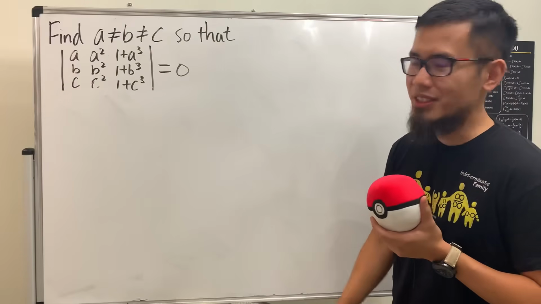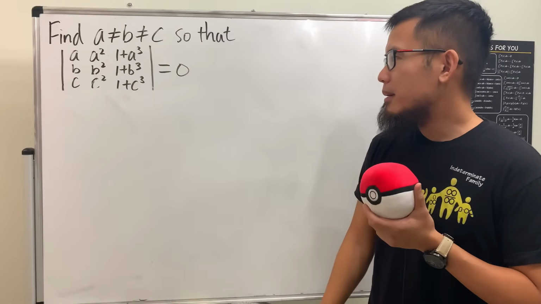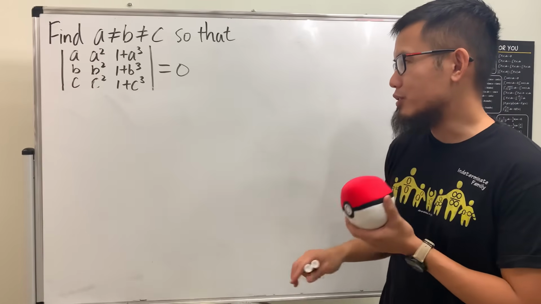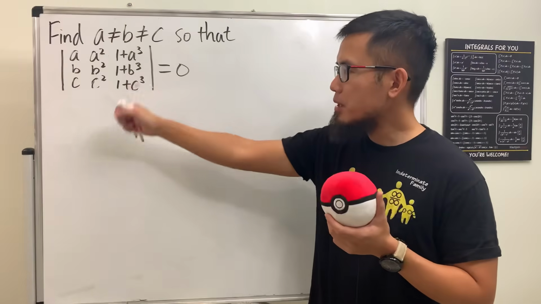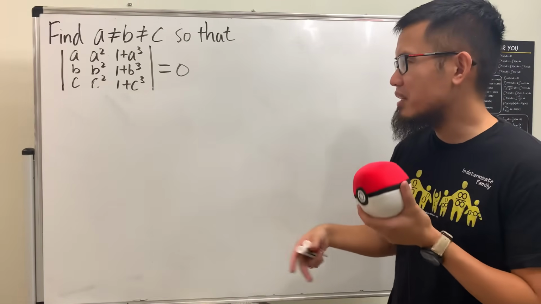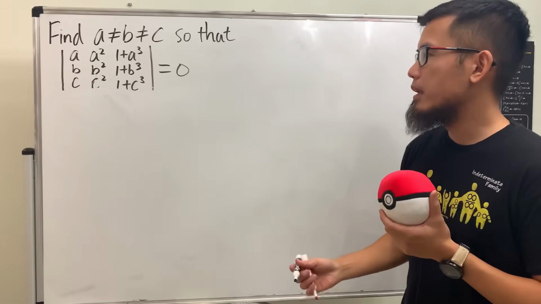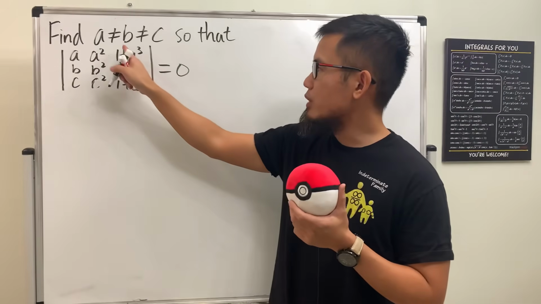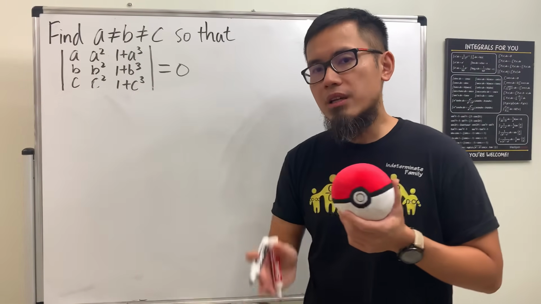Of course, one way is just go ahead and compute this 3x3 matrix determinant, but I think the algebra will be pretty messy, so I'm not going to go through that. Instead, let's see how we can simplify this by using the properties, so hopefully at the end, the expression is nicer and we can come up with a condition to help us find the A, B, C. Alright, one thing to note is that we have the 1 plus, 1 plus, 1 plus in the third column. This is what we can do.